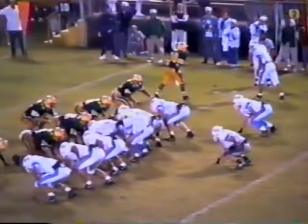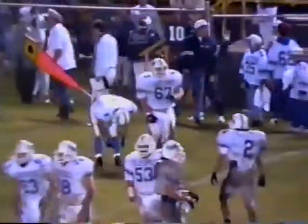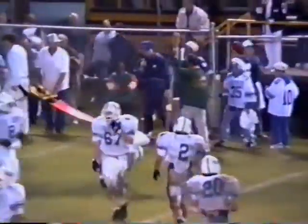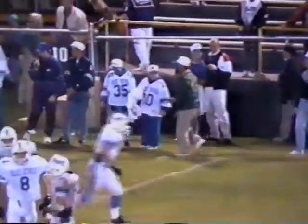Short gain, call it second down and 10 again as they've got the line stacked. Reader wants to throw, has a man — complete to Cherry. He's got the first down inside the 10. First and goal for Lebanon. Great play fake and Brooks Cherry was wide open — the old down and out. Brooks takes it, cuts it upfield, gets the first down. We're definitely in the red zone.